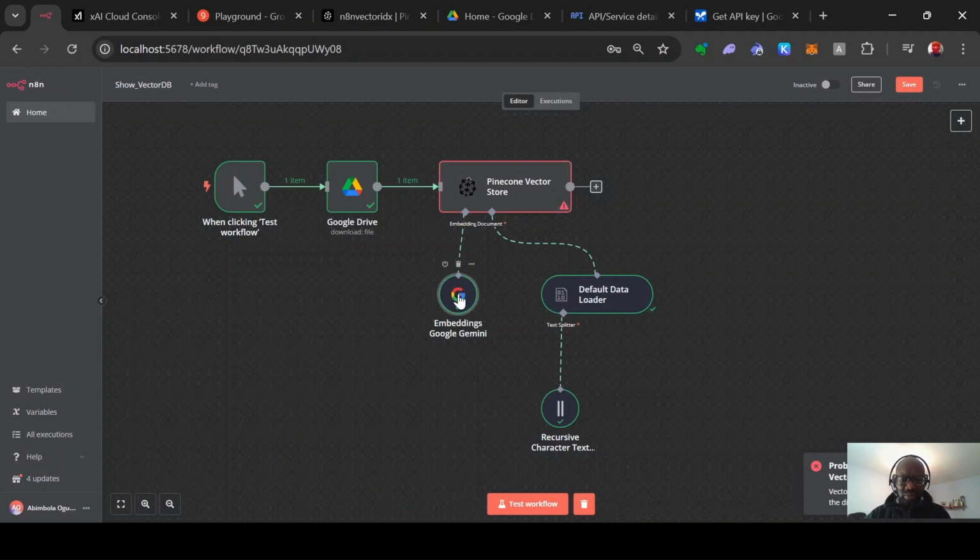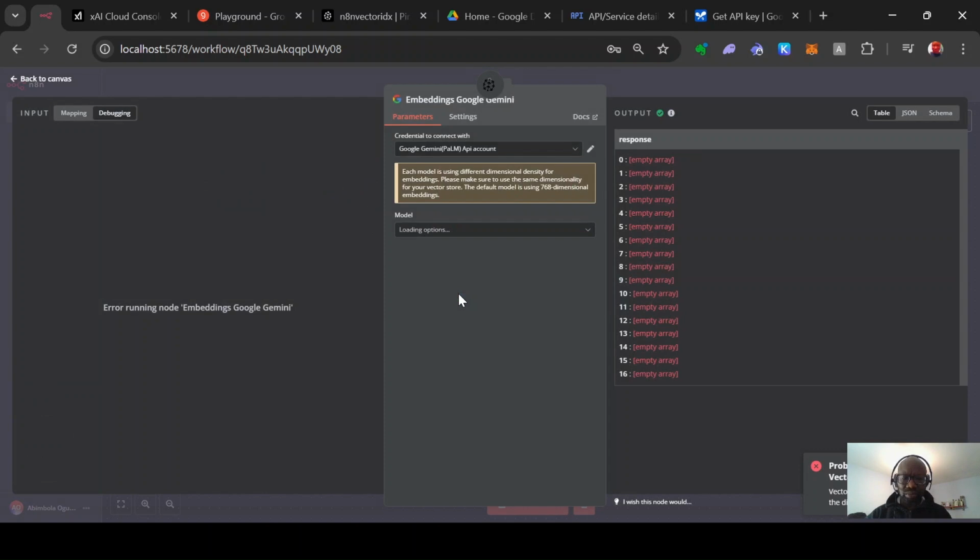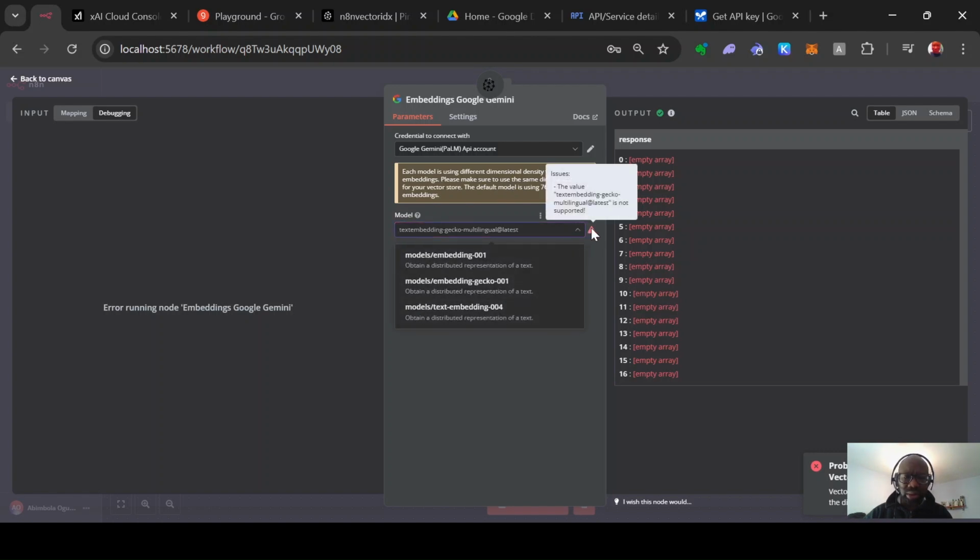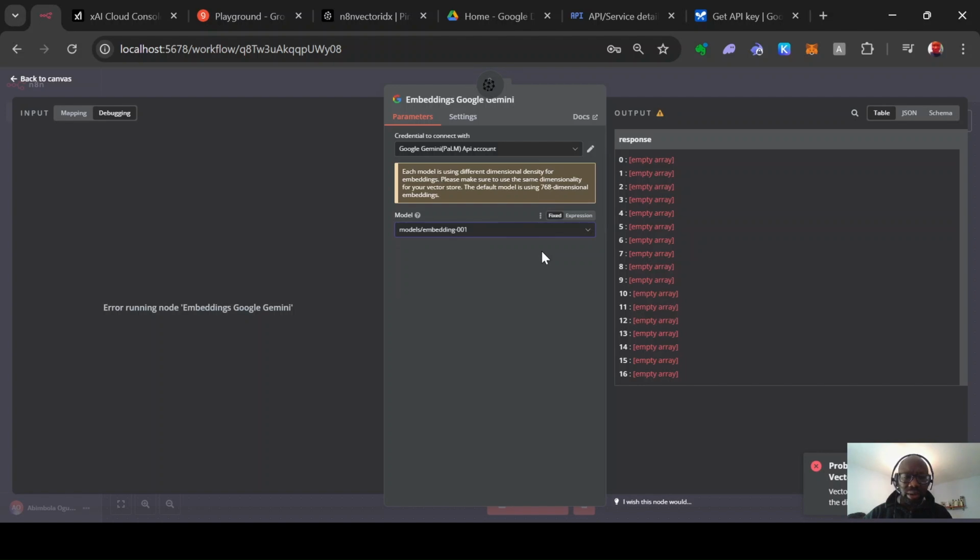Embeddings module. Let's see which embeddings model I should use. Oh, there's an error there, isn't there? The value is not supported, so I really need to pick one of these. Okay, here we go. Models embedding 001.